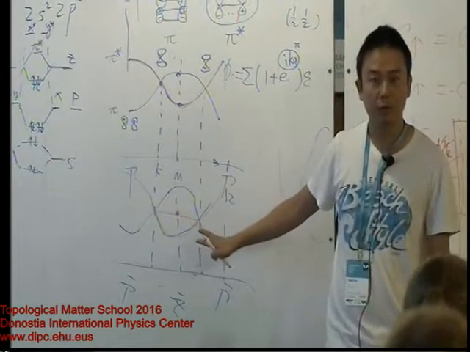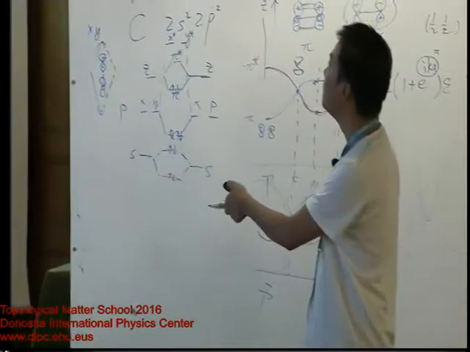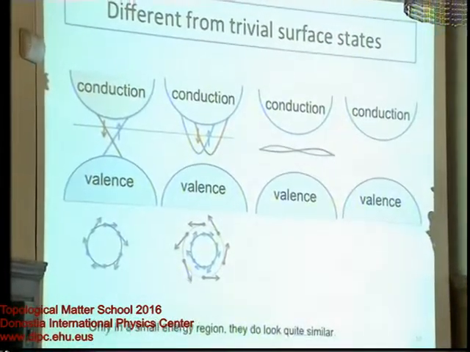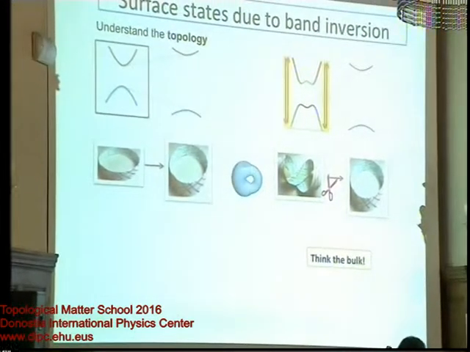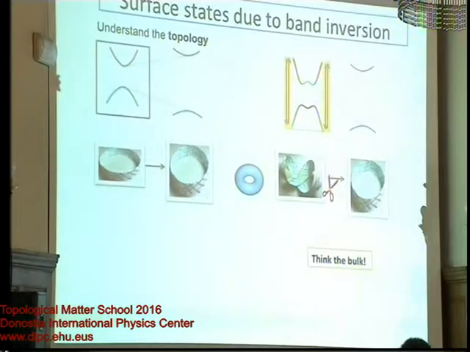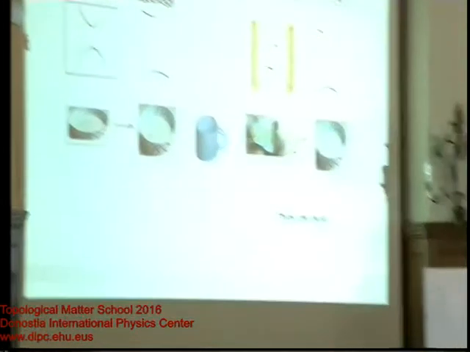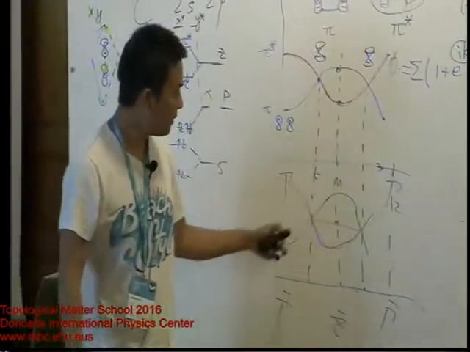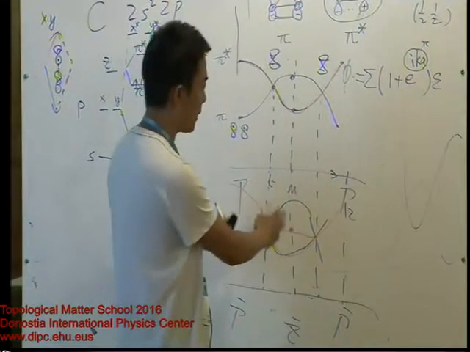And here we don't include spin-orbit coupling. Just a simple argument, not very different from our early argument on the boundary, like these arguments. And the only difference here, we have a gap at the band touching point. But here we don't have a gap. But what locally happened here doesn't matter too much for here, right? And then we see, okay, we have an inverted structure, we have a gap.